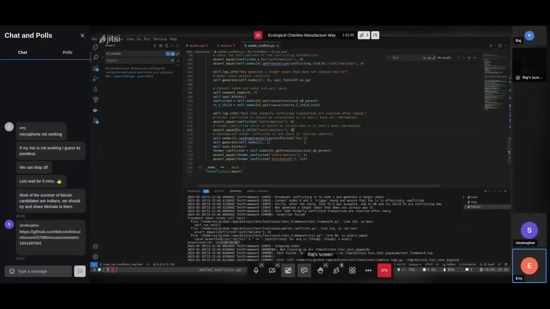What do you mean? No, conflict doesn't require a reorg, right? If one transaction is in a block and another transaction is inside the wallet, then these two transactions are conflicting with each other. And the state only needs to get updated when there is a reorg, because of which the conflicting situation isn't there anymore.